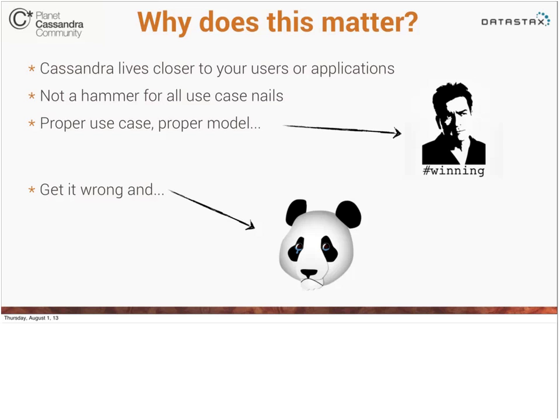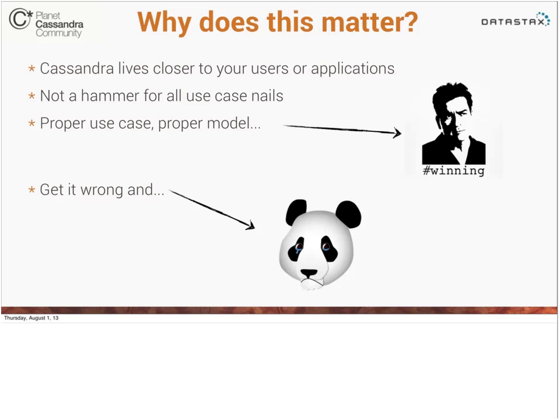It doesn't work for every single use case. And that's okay, because I don't think we're in a world now where we should say there's only one solution. I've said this in my previous webinars: polyglot persistence. It is true. You've got to have that now. We have different ways to store data. If you're going to do search, you're probably not going to use something like Membase or Memcache, because it's a key value store. You're probably going to use something like Solr, which does search really well. Those are extreme values on different ends of the scale. Cassandra covers a lot of topics and a lot of different use cases, but you've got to make sure you use the right ones.